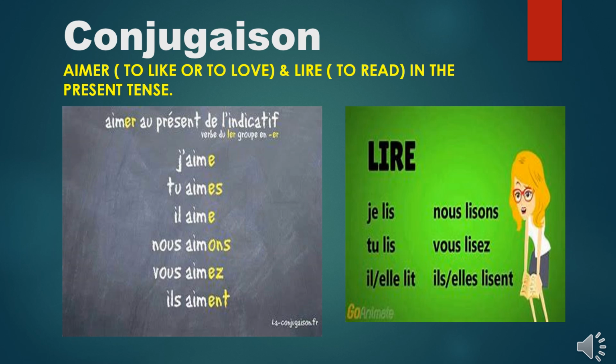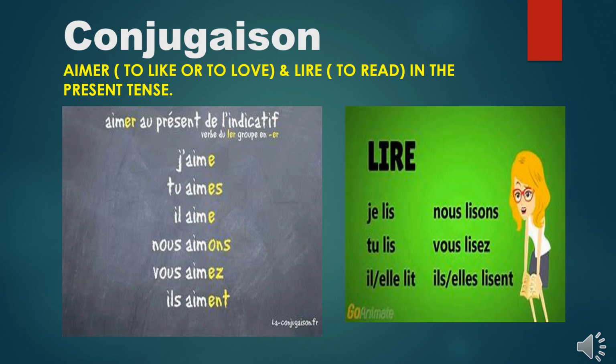So let's come to the verb to read, which is lire. Repeat after me, lire. So lire is the verb to read, and this verb now does not end with er, so it is an irregular verb. Like I said, verbs that end with er are regular, except the verb aller. Remember that. But this verb does not end with er. It ends with re. So remember, this is an irregular verb. It's not a regular verb.